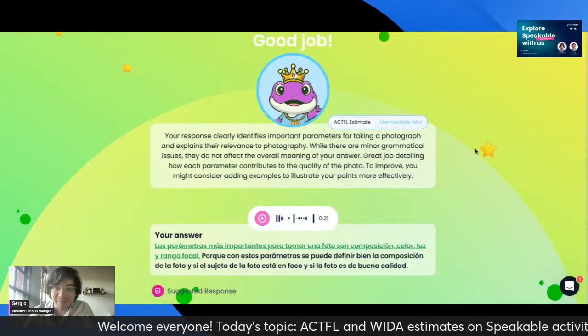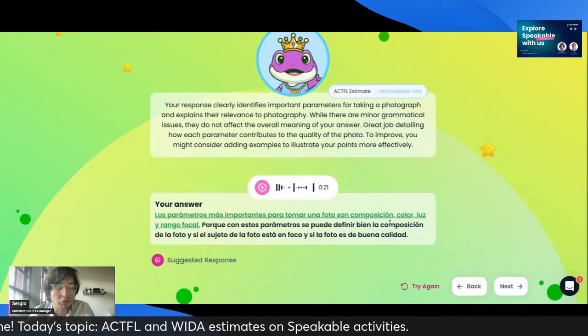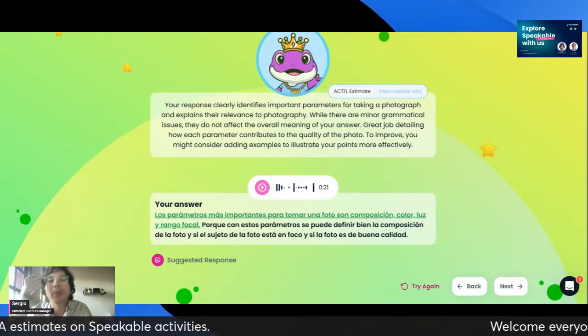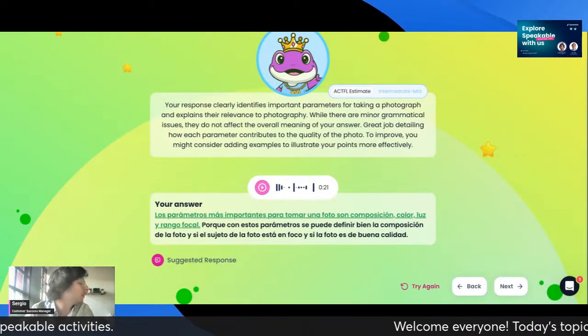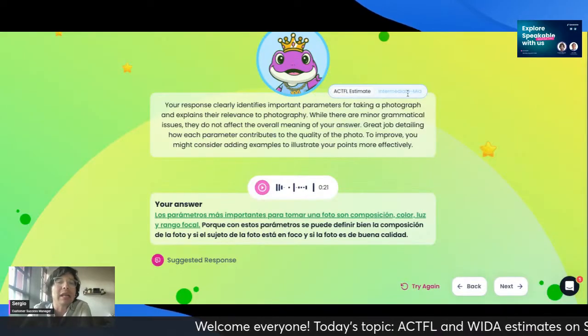So I agree. This was a fairly good answer, and it's correct. Like, there were no mistakes, as you can see. There were no mistakes at all. But still, the relative simplicity of this answer does not yield a higher level.